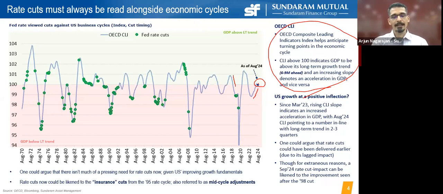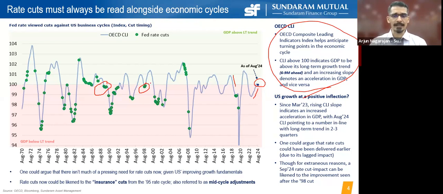If you analyze the OECD CLI and then look at rate cuts, a very similar point in time that you can find is 1998. It was an external reason where the Federal Reserve cut rates because there was a currency crisis happening. If I recall right, it was Russian ruble related. The second phase where it was close to 100 was the late 1980s, where the Federal Reserve started rate cuts.